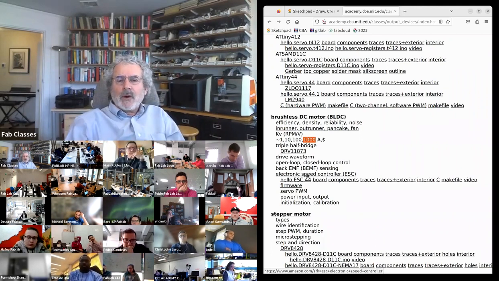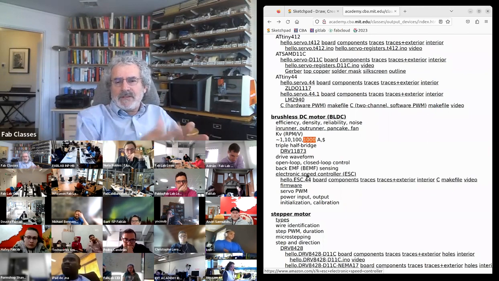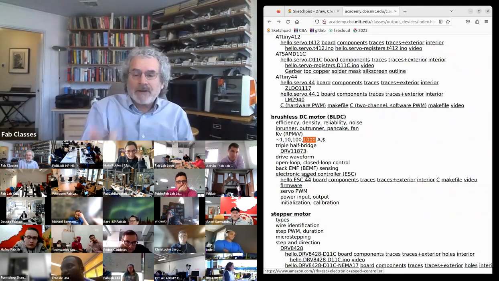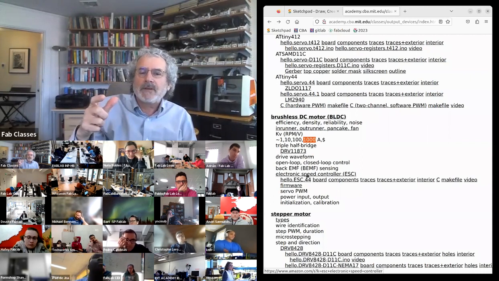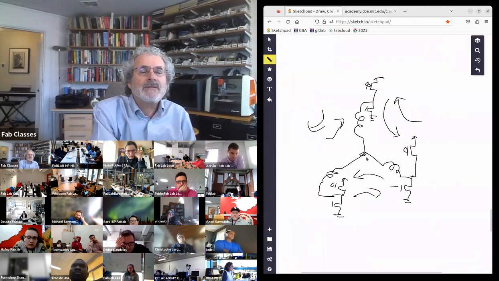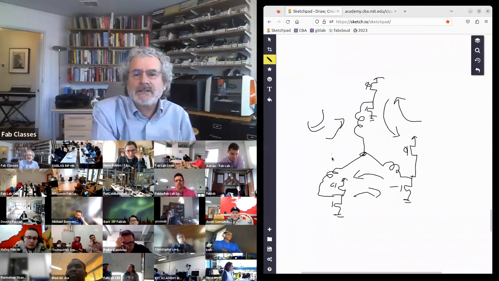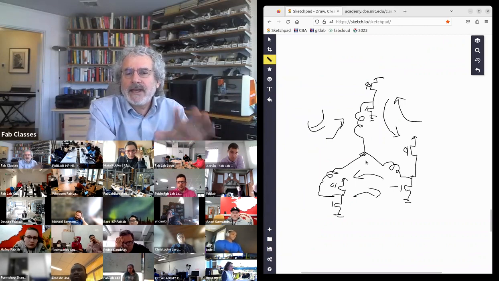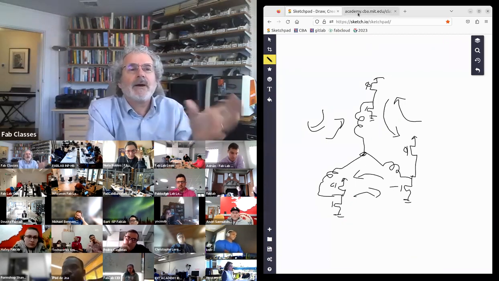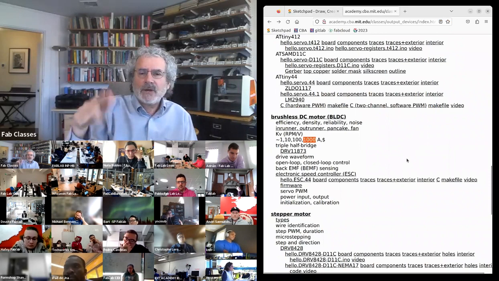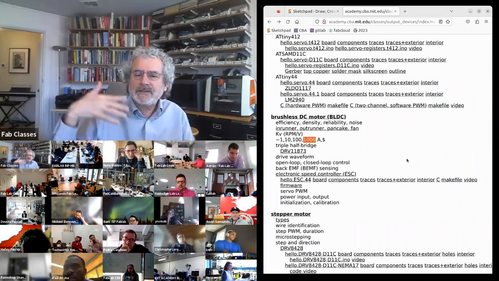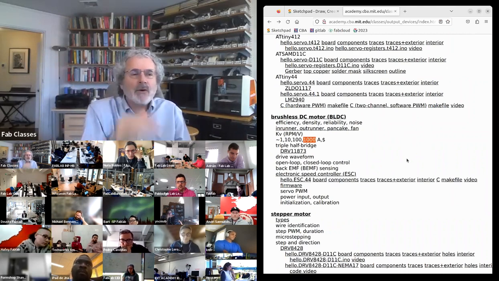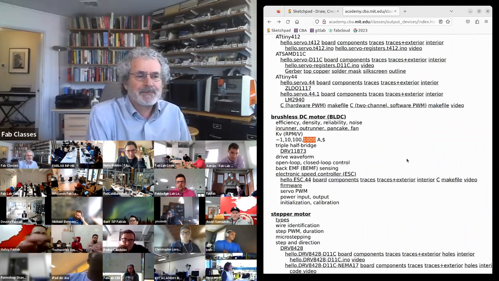Simple ones are feed forward. You just step them, but you're not sure if the motor is following you. More advanced ones are adaptive, where as you switch the transistors on and off, at the same time, you can measure the current flowing, and you get a signal that tells you how the motor is turning. And so closed loop control is, you don't just hope the motor keeps up, but the motor actually follows the signal that you're setting.